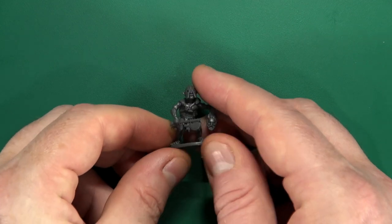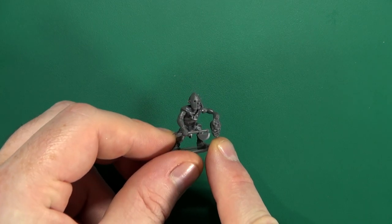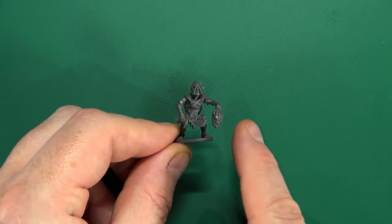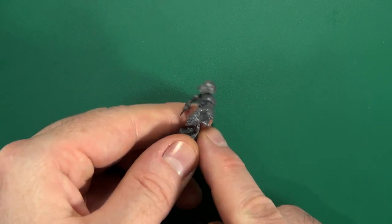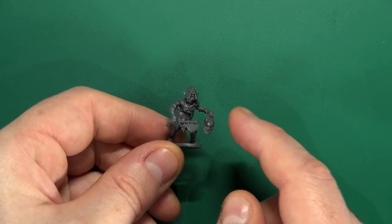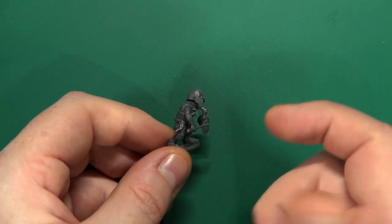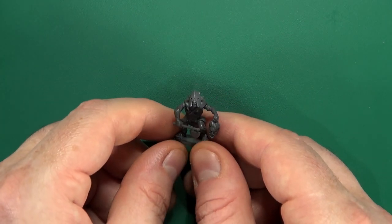Putting them together, I've made a little executioner carrying what I'll assume is a dwarf head — although it could be human or dark age Irish. The shoulder joins are a rounded, almost ball-socket style, giving you a great degree of flexibility when assembling. The heads are flush fit, so you can pivot them left and right but there's no up-and-down motion.